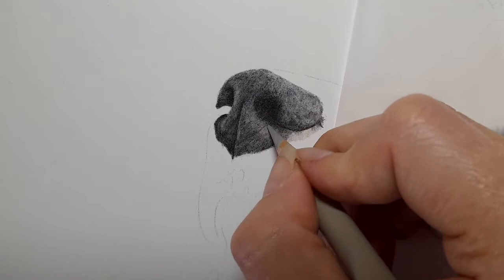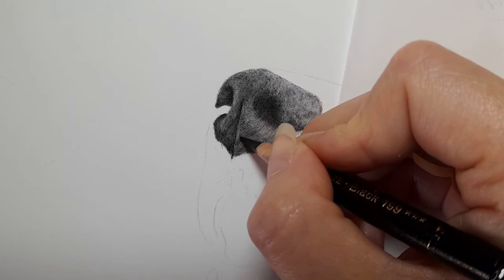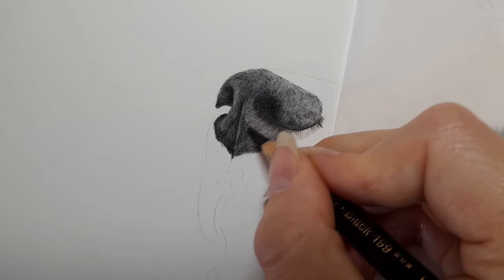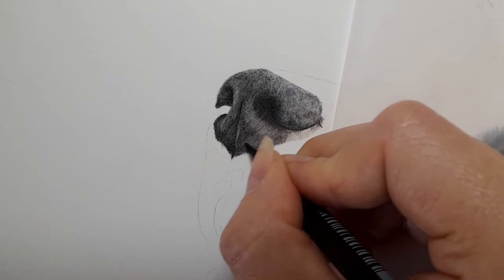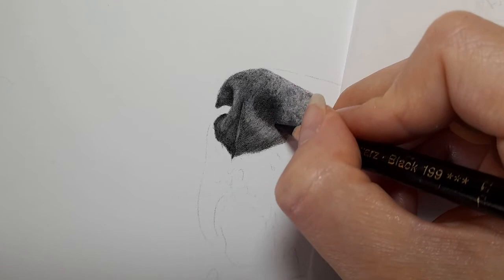Going back in with black to really darken some of these areas. Don't press too harshly with the black when doing these shadow areas — you don't want this bit to be pure black, you want the colours underneath to come through. So I'm just lightly adding the black to darken these areas. Darkening down here as well. This area needs to be just a bit darker — actually I'm going to use dark sepia for there, it's not black, it's this sepia colour.